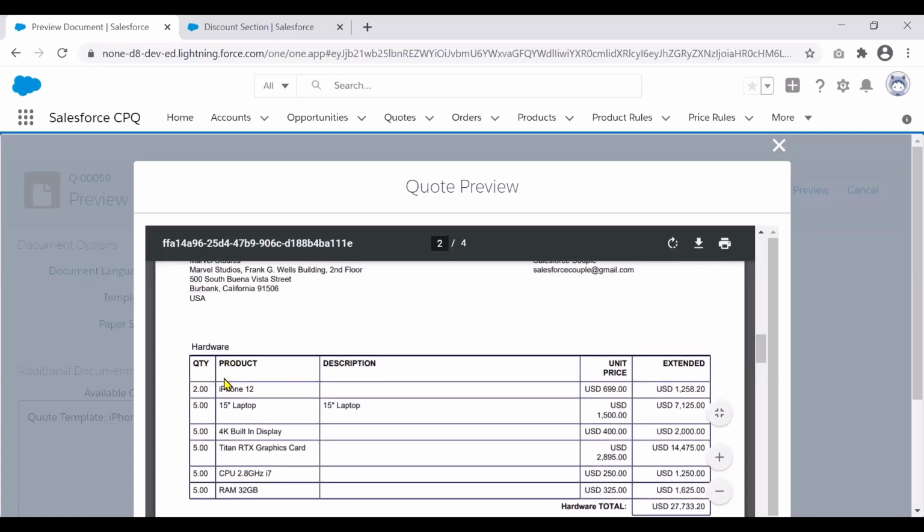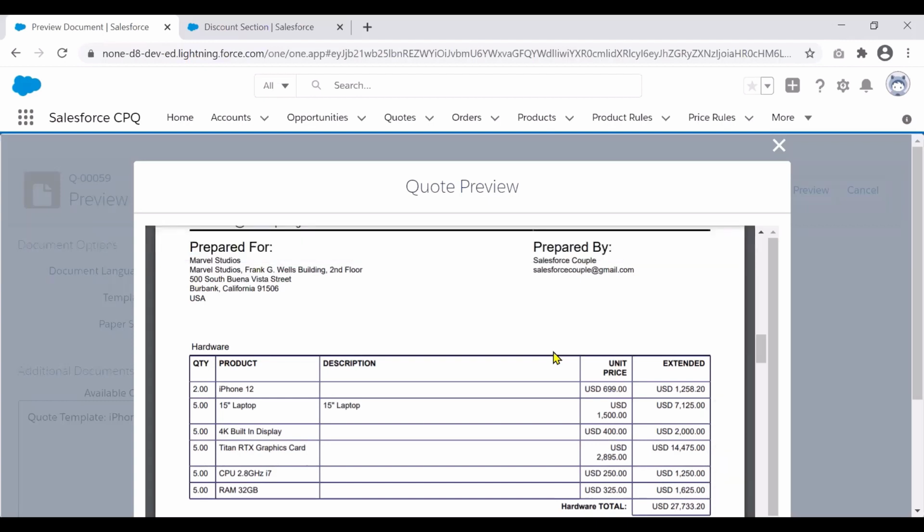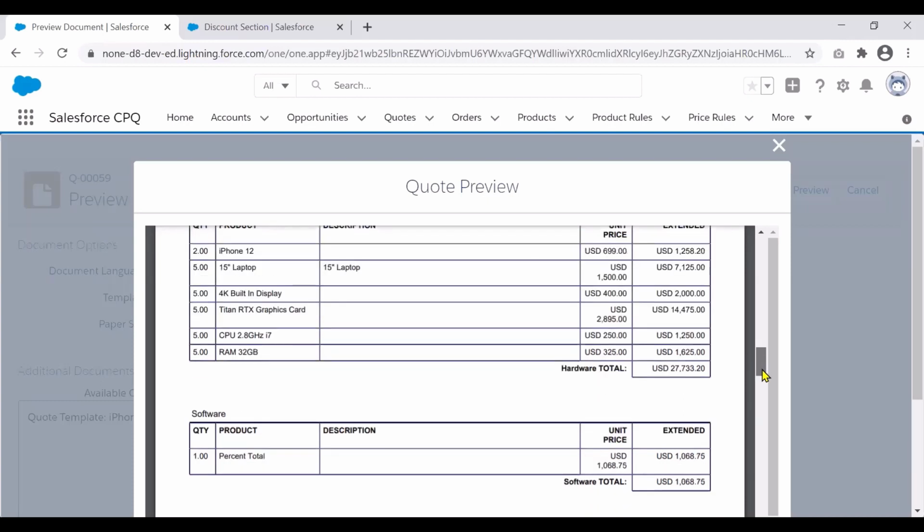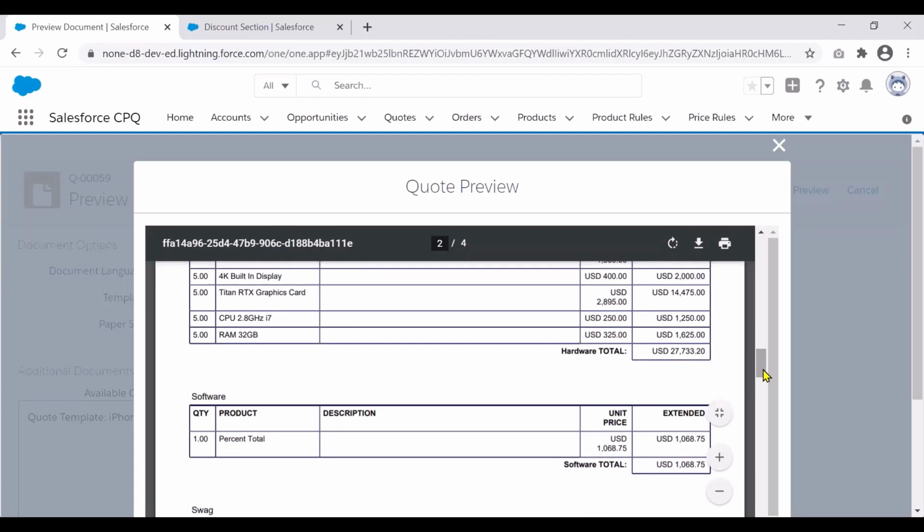And if you notice here, we have 5 columns: the quantity, product, description, unit price, and extended. The reason we don't see the discount percentage here is that we did not go ahead and check the show discount field, which is used as the conditional print field to show the column. And one other thing that I configured, which we didn't see in detail, is that I used the conditional print field on another section to show you how that would work on a section.